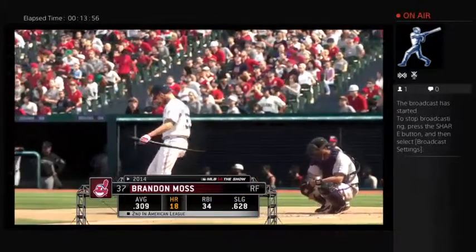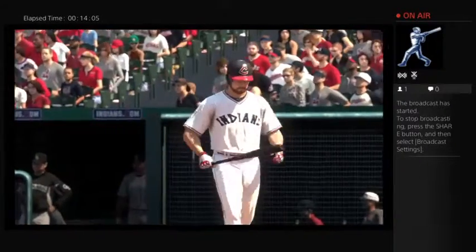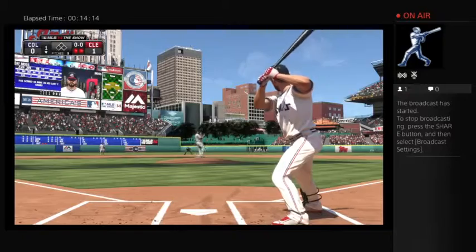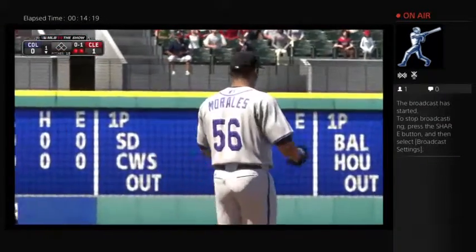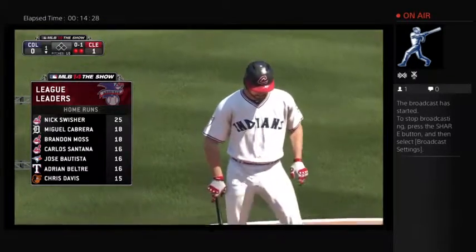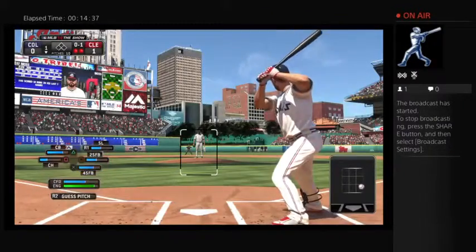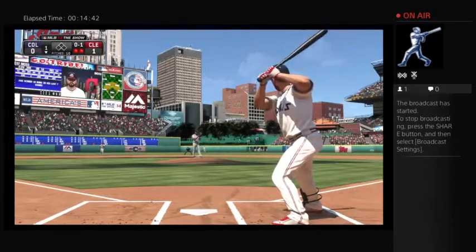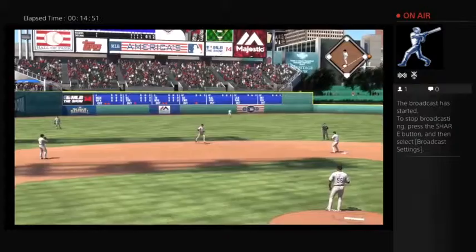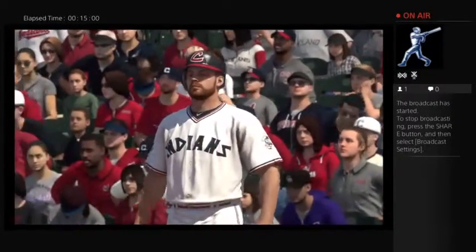Brandon Moss will take his first cuts now, currently 2nd in the American League in home runs. Power in a fastball that time at 94 for strike 1. And there is the full list of home run leaders we alluded to a moment ago. And a fastball here as he rides it the other way into left, a base hit. And a good at-bat there as that, in fact, stretches his hitting streak out to 9 games now.